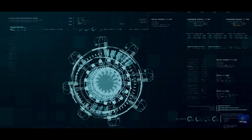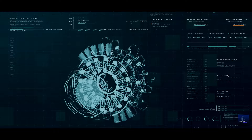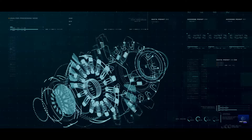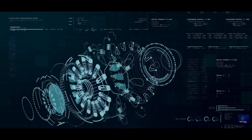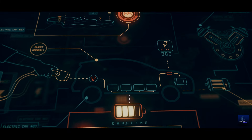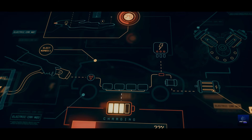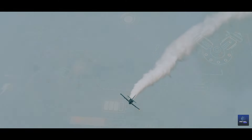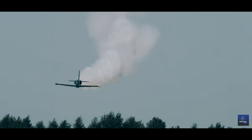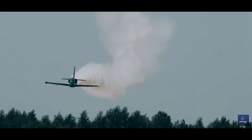Before revealing the electromagnetic catapult, let's delve into the scientific foundation driving this innovation. This technology transcends mere strength — it's a sophisticated interplay of scientific principles and engineering ingenuity. Just as electric vehicles utilize high-power motors for swift movement, the electromagnetic catapult employs similar principles to launch aircraft from carriers. At the core of this technology is the generation of electromagnetic force, meticulously crafted through the alignment of magnetic fields, propelling aircraft with unprecedented precision and speed.